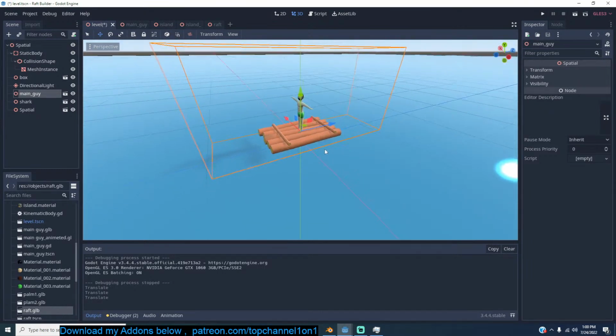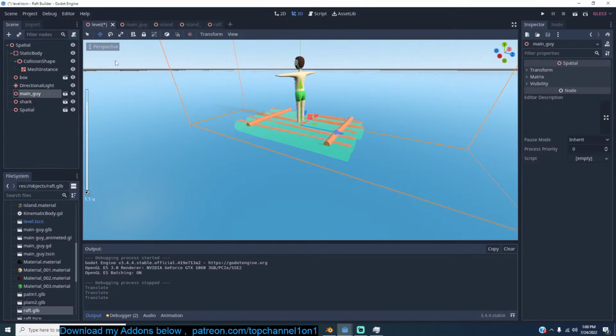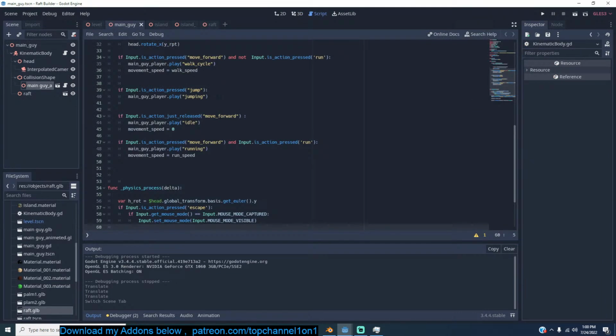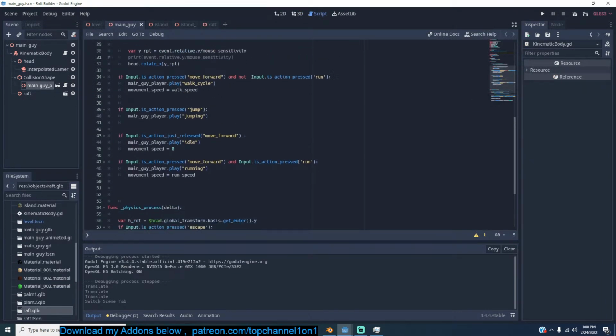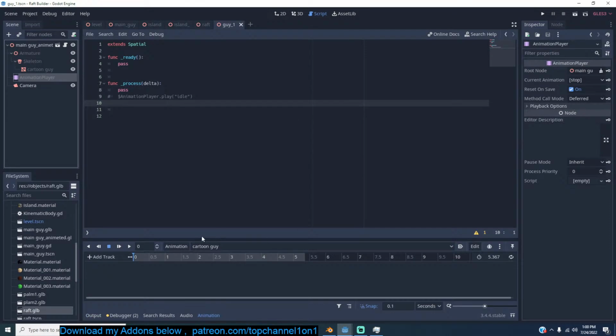So then all I have to do is go back to the, let me first play some music here. In the main guy script, where is my run cycle running? I can change this. Oh, I need to make sure that my animations are there. Where is my animation player? Go back to 3D.